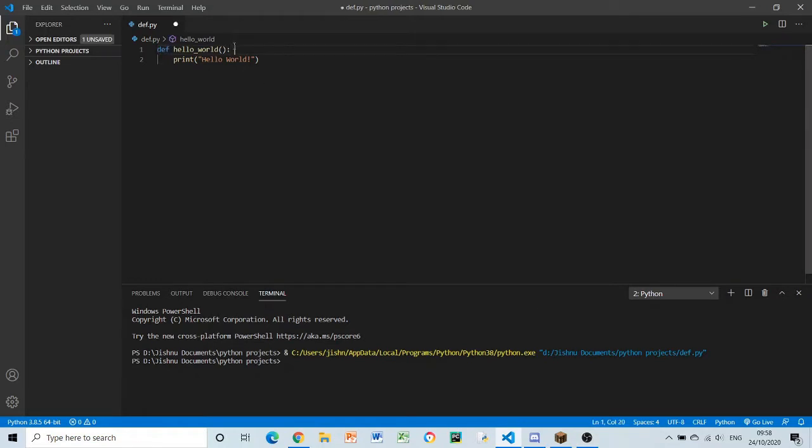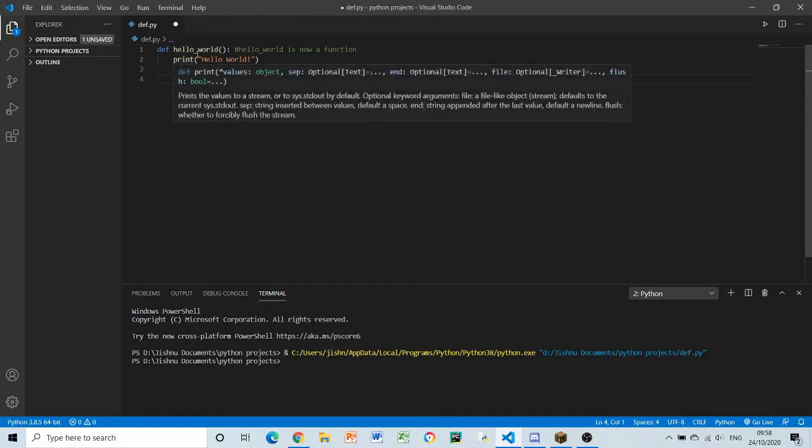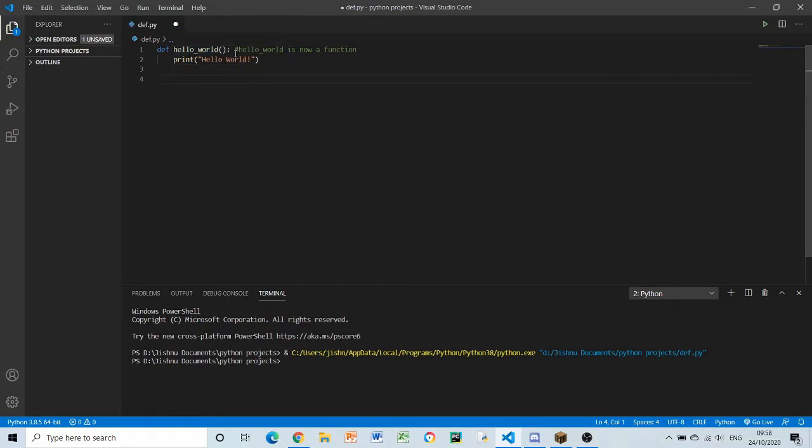So hello world is now a function. But right now we aren't running that function, are we? We've just defined it, so it's not going to do anything, is it?